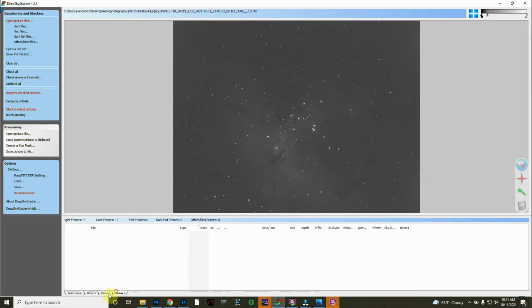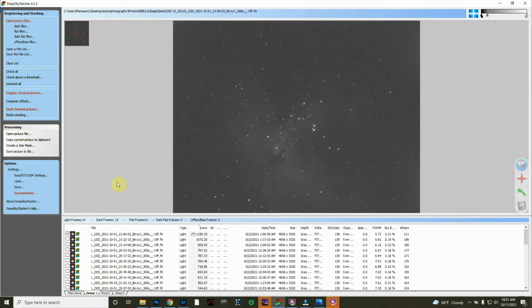Anyway, so you stack each of these, and then once you stack them, you'll end up selecting the save picture to file, and at that point it'll take the image and create a TIFF file, and then you'll store that in a folder to be combined in Photoshop later on. When you do that, it'll give you an option to stretch the image slightly or make adjustments in Deep Sky Stacker before you actually save it to a TIFF file. You can do that if you want, and there's different options to save the embedded adjustments or not. You can either apply them and save it, or you can save it as data in the file but not make the adjustment and save that for Photoshop.